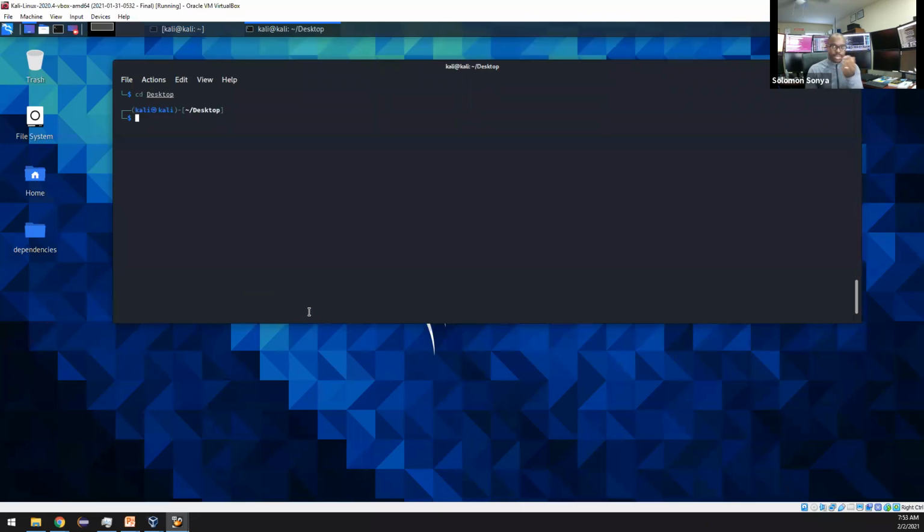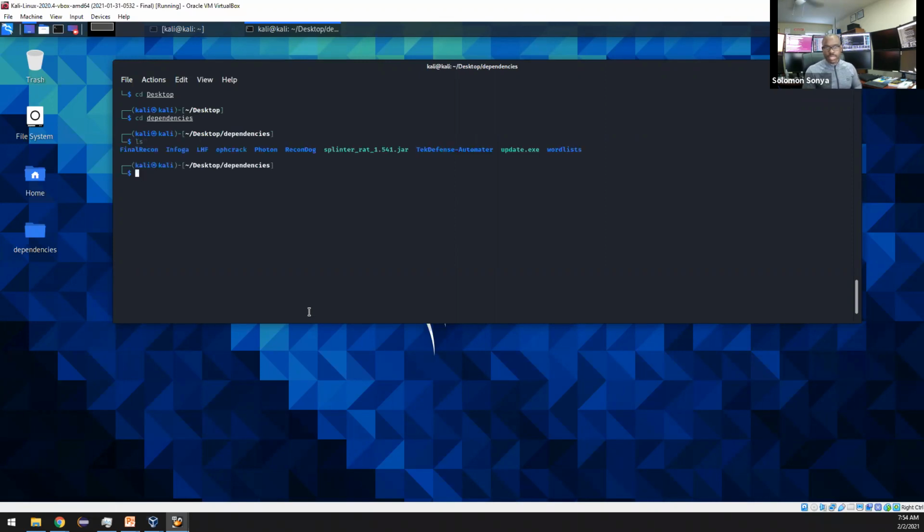That is cd desktop, tab complete. Navigate to the desktop. Let's put this in the dependencies. Let's go into dependencies again. So I just cd desktop and then dependencies, and here are some of the other tools that I included for you. Here, let's put this other scanning tool called Raccoon. It's no longer part of the apt-get update for this newer version of Kali that we're using. So let's download that now.